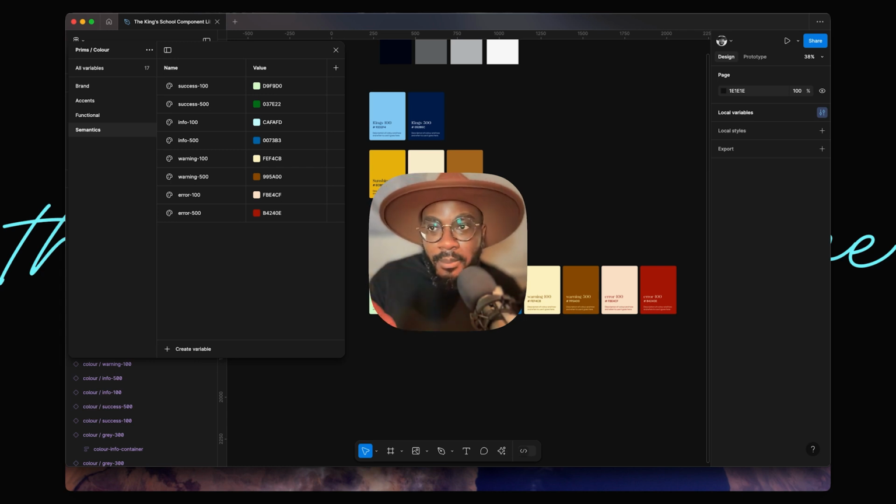So now we've set that up in our primitives. We're now going to lay these out into a nice page or whatnot. Design it however you want to design it. I'm going to design mine. And then we're going to set up the color modes. This is where we start to introduce how these colors behave and their usage. Now we're going to set up dark mode and light mode. And that's where the power of variables really kicks in, because now we can see our colors in use proper.